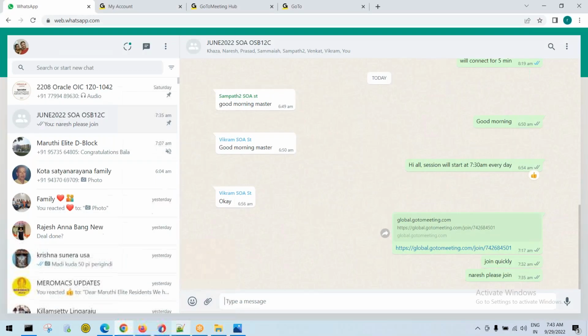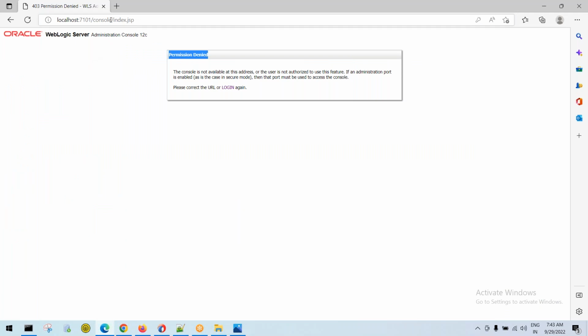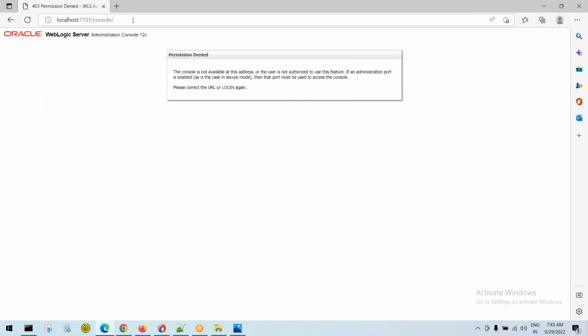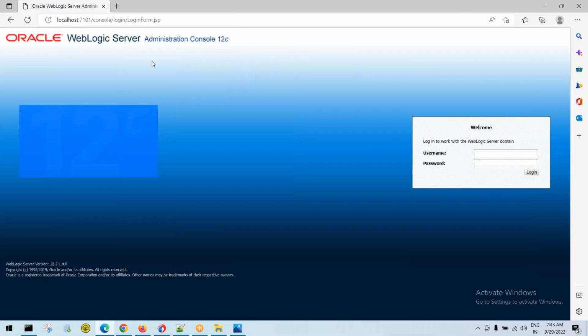Okay, now what we need to do, go to the same console. Okay, login screen. So again, use the same user, WLAdmin, welcome1. Now you can see it must allow you to log in.